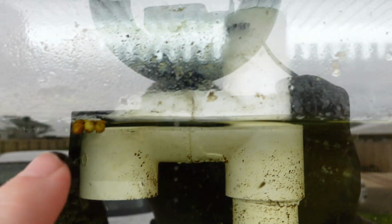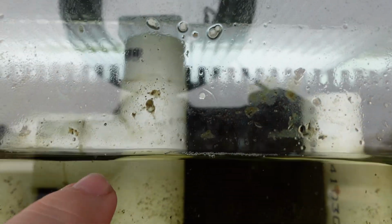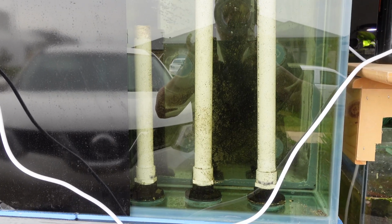So the way that this one is set up to make it super quiet, you have an elbow on there, so there's no sort of echoey noises, and you have a cap on the top. You drill a little hole in that so that the air can get through, and there's no air locks or anything like that. And that's basically how I set up this Beananimal overflow.